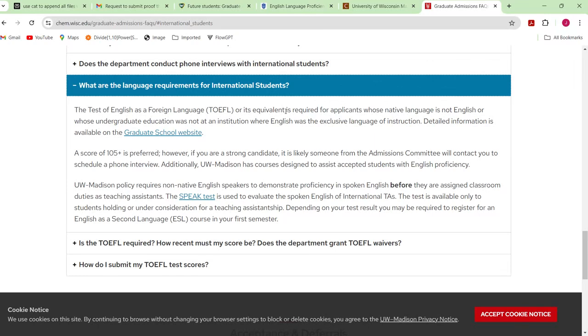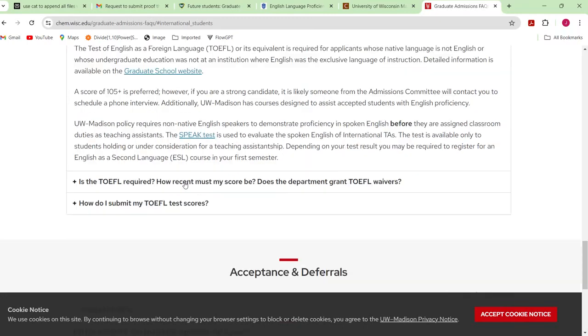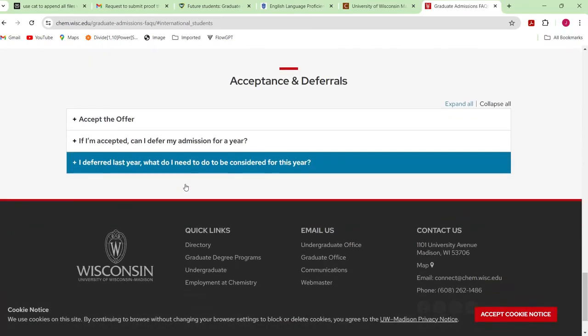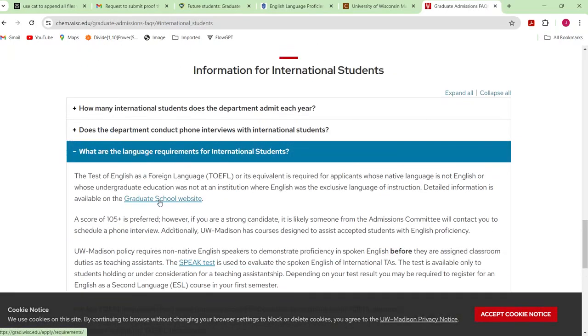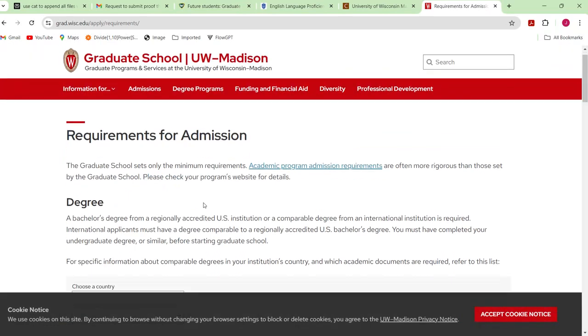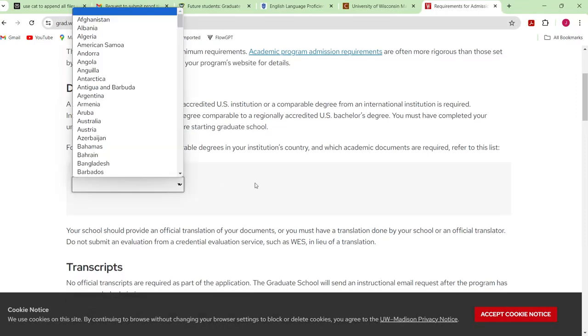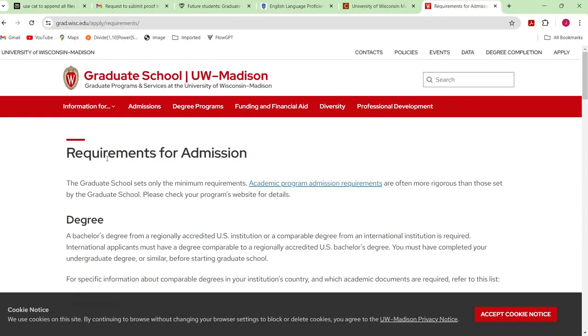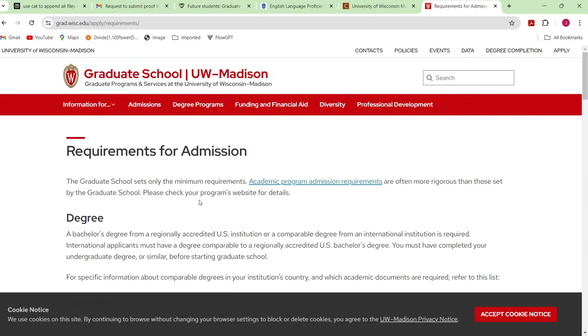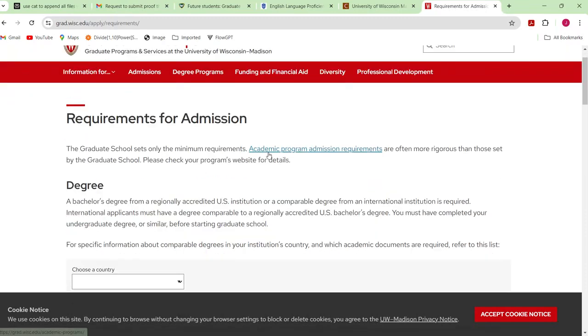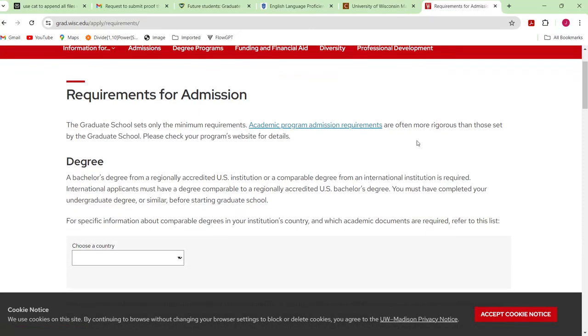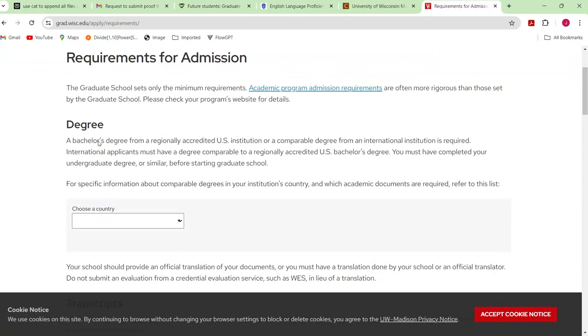grad school website. So maybe to have specific information about this, one is to go straight to the grad school website. I'll try that, but if it fails, then you have to figure it out somehow on your own time. So here, you see they said in requirements for admission, graduate school sets minimum requirements and are often rigorous, those set by the grad school. Please check your program website for more details.